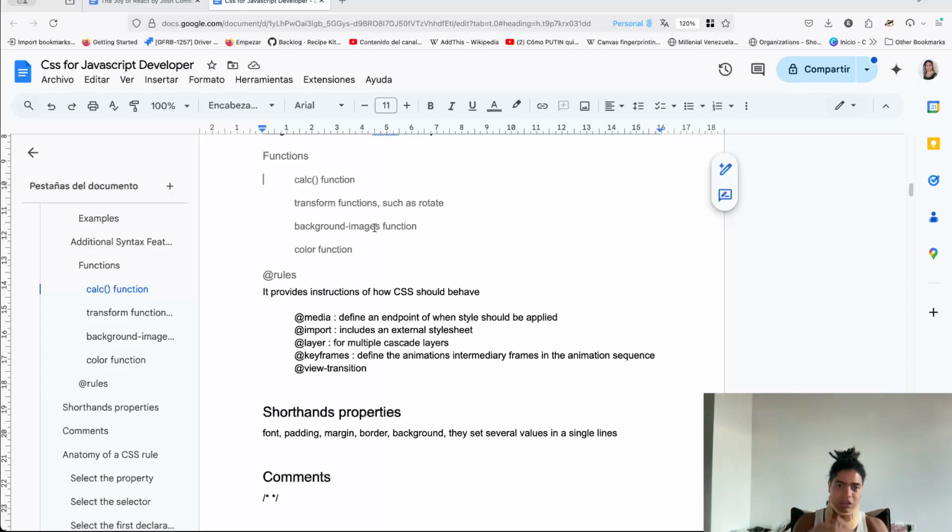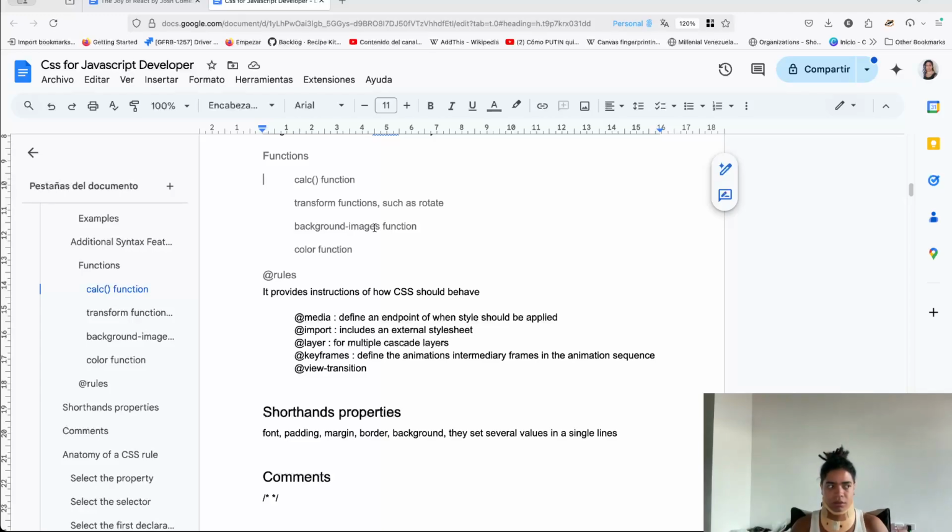So calc functions, rotate, background image, color functions, as well as the at-rules, which is the way you can specify how CSS is going to behave and provide instructions of how CSS should behave, such as media query, import, keyframe, layer, and view transition, as well as the shorthand property formats that padding, margin, and border actually follow. And last but not least is a comment.